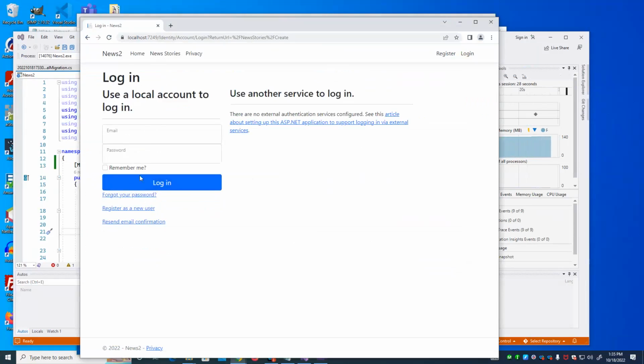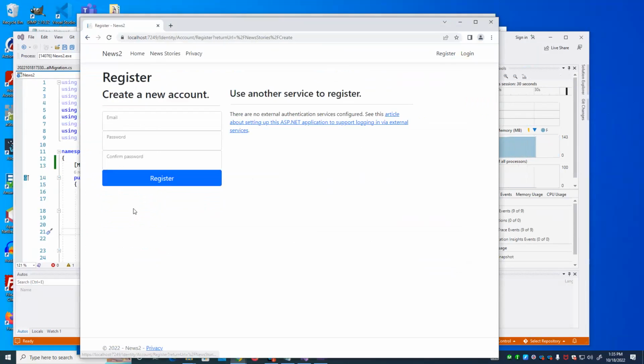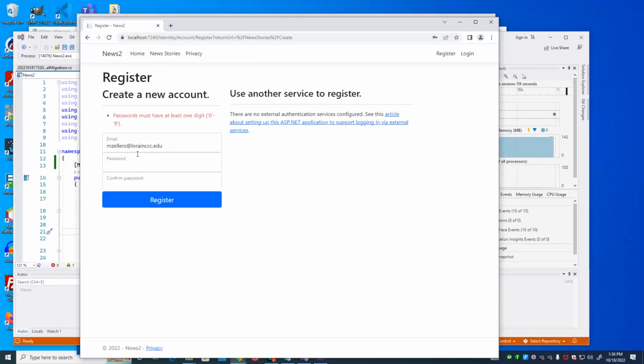So what I have to do is create an account. So I'll click register as a new user. Again, this is just a very bare bones authorization. And initially, that's all we're going to worry about. Passwords have to contain a digit.